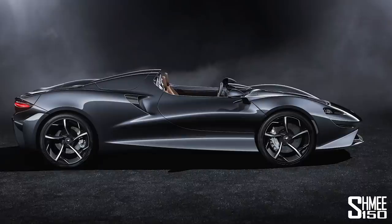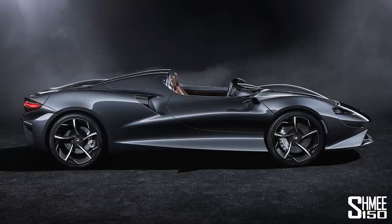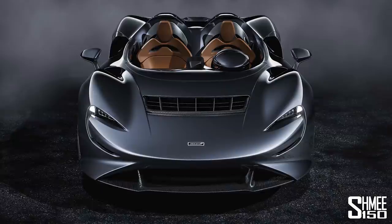As always with the release of a new McLaren, lots of you have been asking me if it's going to become a future Shmeemobile. Today we will take a first look at the new car, which hasn't really been discussed all that much yet, talk about some of the details and features, and things that I promise you will not know about it so far. I'll also show you what I've got right here inside this box, which has arrived from McLaren — a gift for Senna customers and part of the experience of buying a car like this. I'll show you that later on, but let's take a look at the new McLaren Elva.